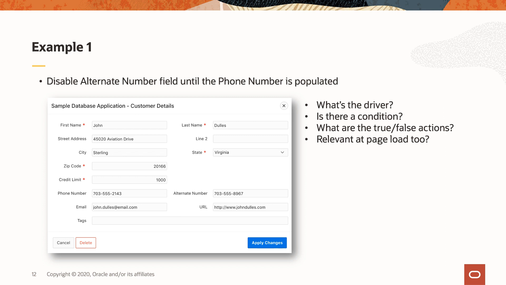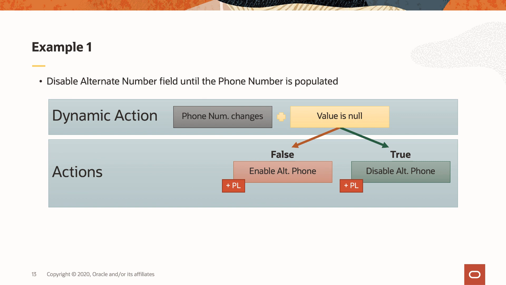What are those true and false actions? If phone number is null, then we want to disable the alternate number field. And if phone number has a value, then we want to enable alternate number. Is page load relevant? Yes, because when the page loads, we need to enable or disable the alternate number field even if the phone number has not yet been changed. So it ends up looking like this: when the phone number changes and the value of that field is null, then we'll disable the alternate phone number field, and page load is relevant. If the value is not null, then we will enable the alternate phone number field, and that's relevant at page load as well.